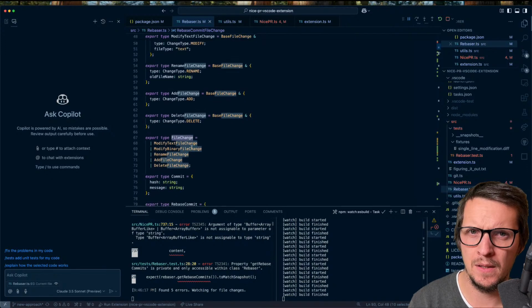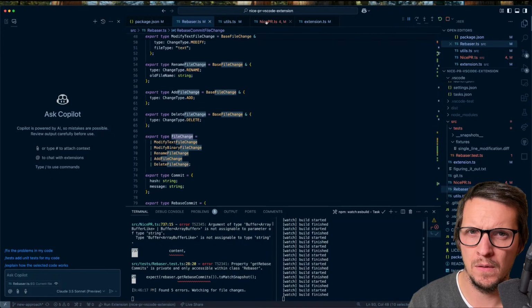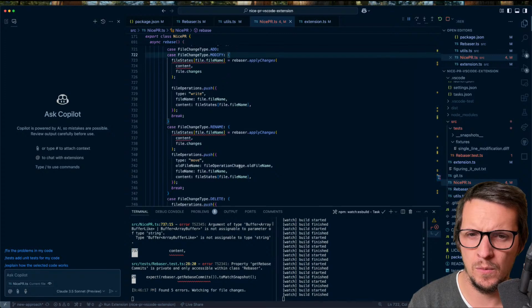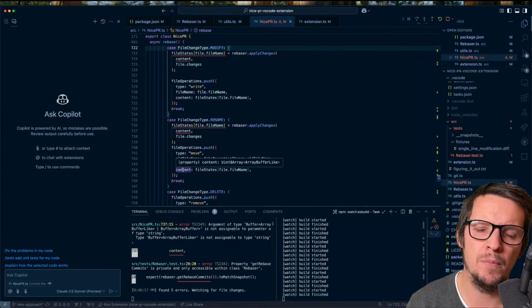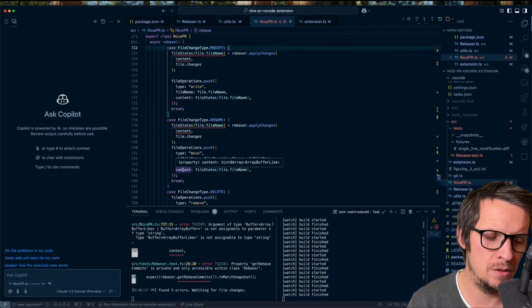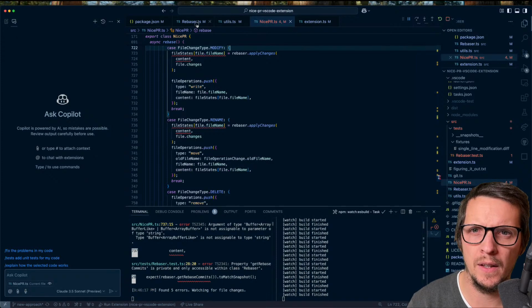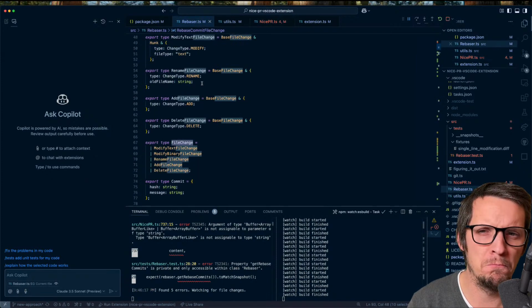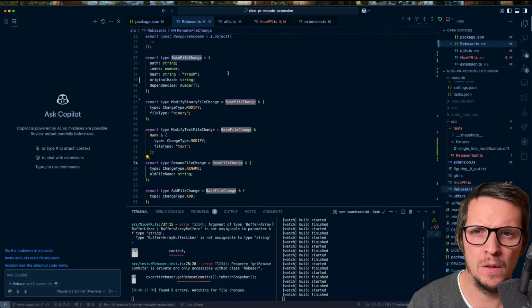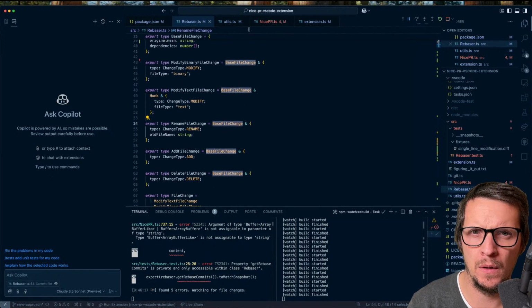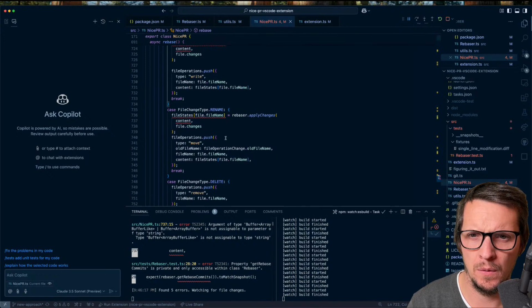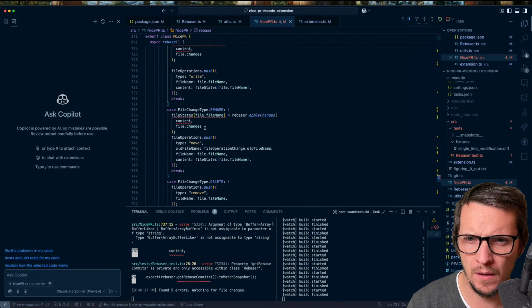But that means... wait, I don't understand this. Oh, because a rename can have changes, modifications to it. But why do we have that here? But we don't. Where does the content come from? Why do we have file.changes?